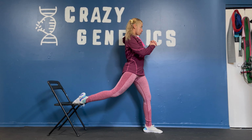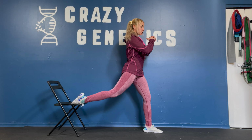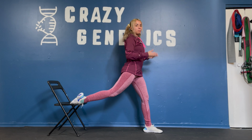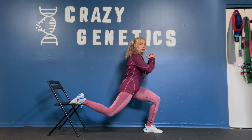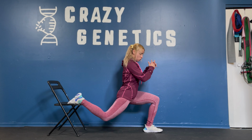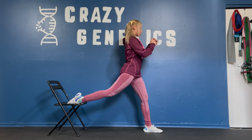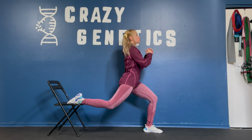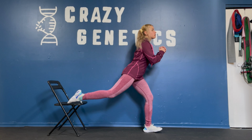So first you're going to put your feet here. Second, you're going to sit down. Third, you're going to come up, exhale. So go down, inhale, come up, exhale. And again, just check your foot. You don't want it to go over your knee so you don't get any pain in your knees. Then we're going to do the same thing with the other leg.